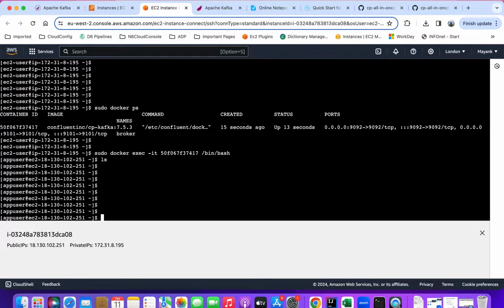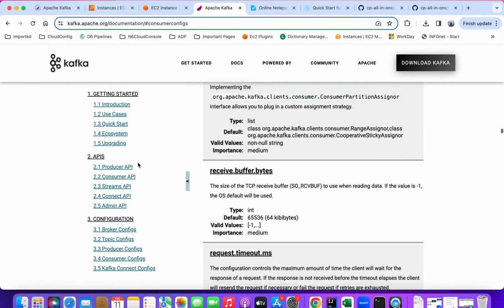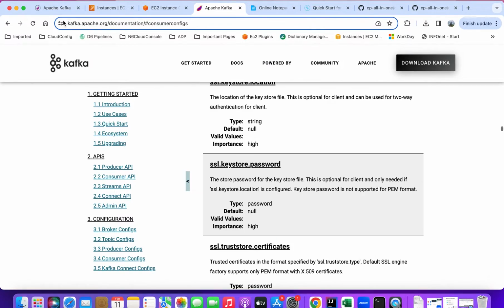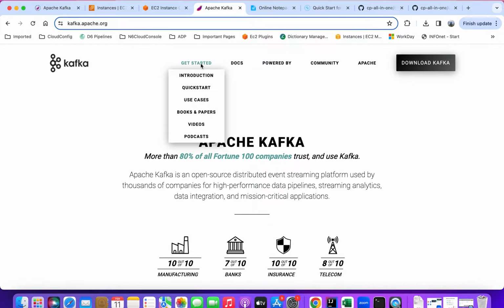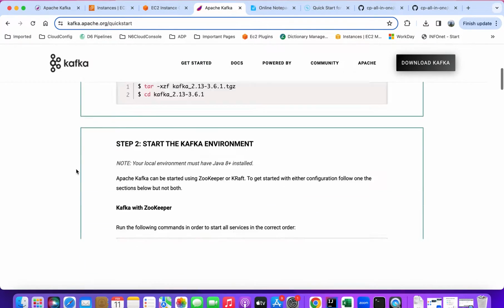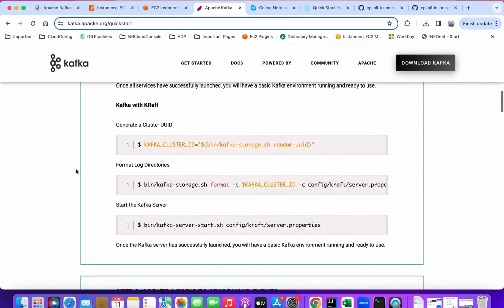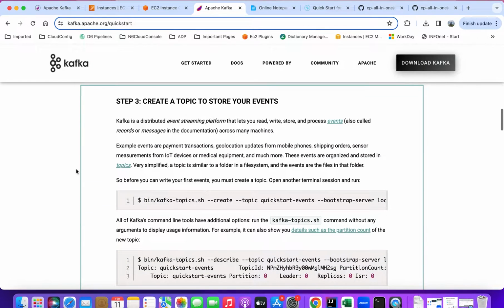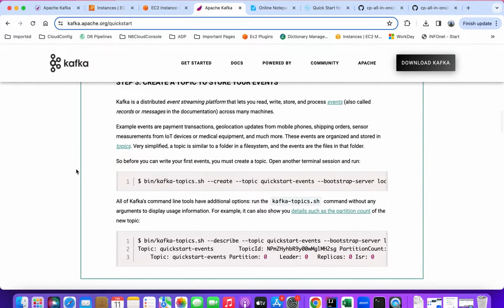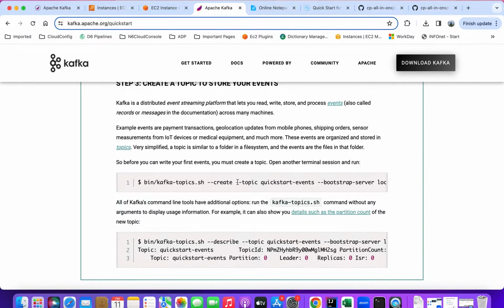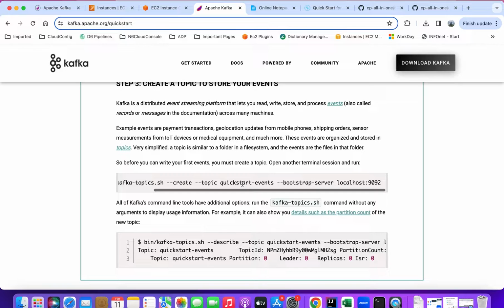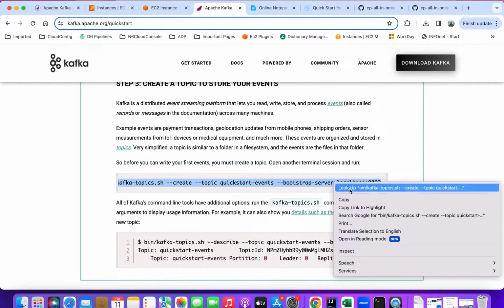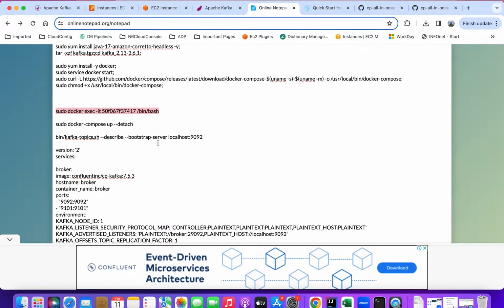So for this we will first create the topic, and to create the topic we will be using the command from here. So let me first just go here, quick start. Let's just go with the command to create the topic. Yes, so this is the command to create the topic. Let me just copy this, copy, paste it here.